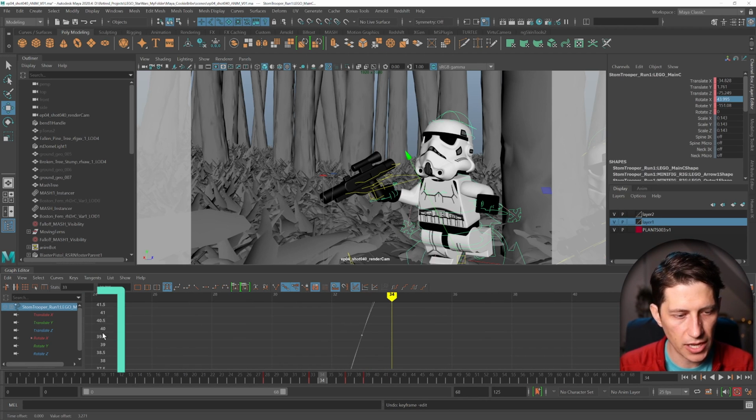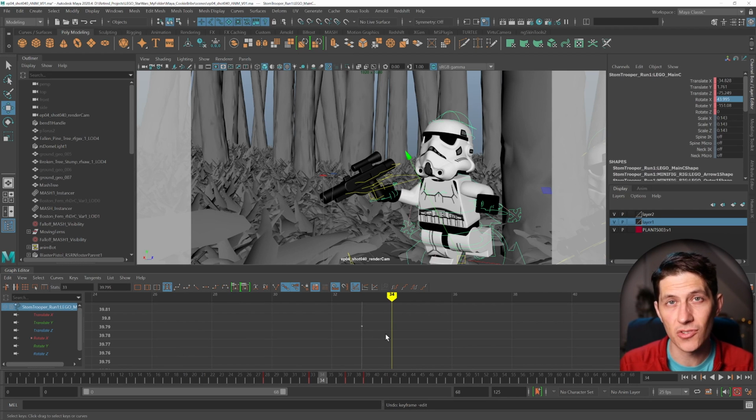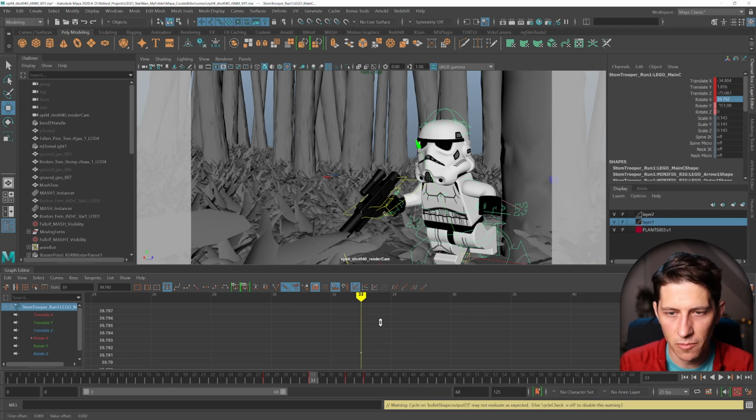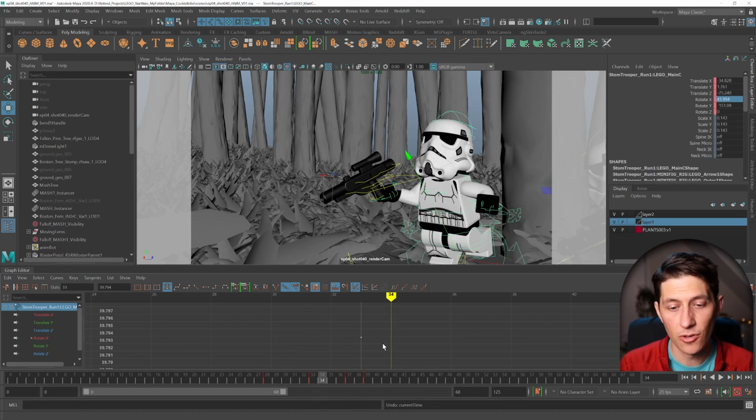So you can see the numbers change on the left so that the scale of the values can get very, very small, but the distance that we move our mouse on the screen will be the same. But because we're zoomed in so far, we're getting these tiny, tiny values. So now when I select this key and then I hit W and then Shift middle mouse drag, we're moving this just a tiny amount that you can't even see right now, also because I'm not on that keyframe. So if we just jump there, you may be able to see it, maybe not. So that can be super duper precise. So those are basically the ways that I animate with precision inside of Maya.